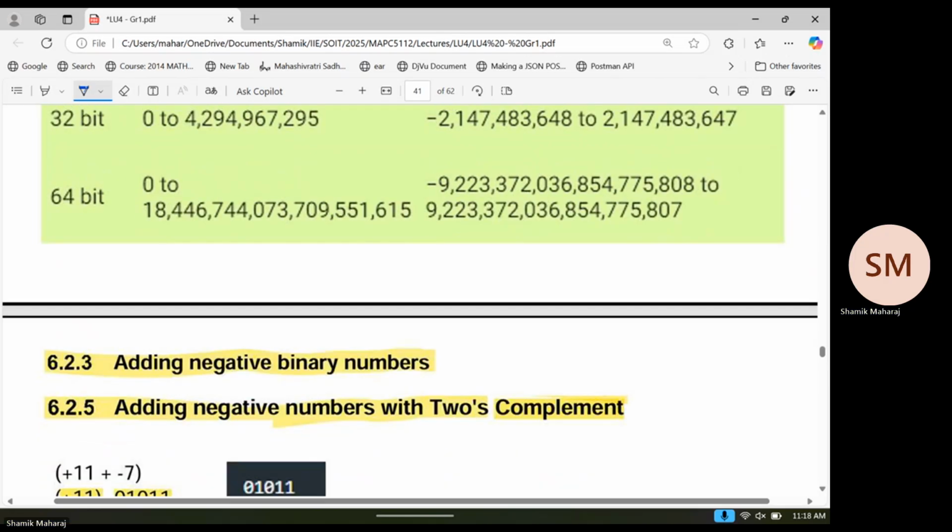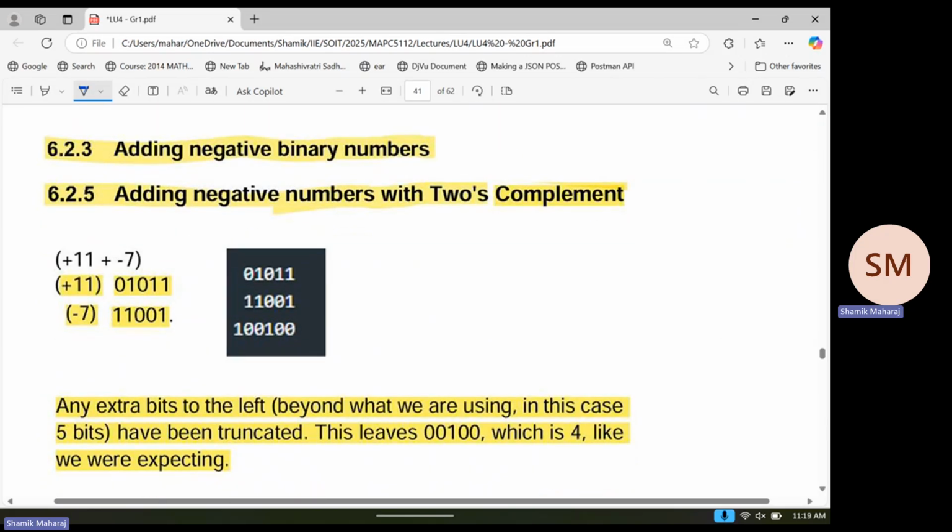Okay. So this is the last thing I'll do with you guys today. It's quite simple, quite straightforward. Just adding numbers in binary, whether they are positive or negative numbers. Actually, we've kind of done most of this already, so this is going to help us a lot. I'll give you some very quick examples here. They've given us one simple one.